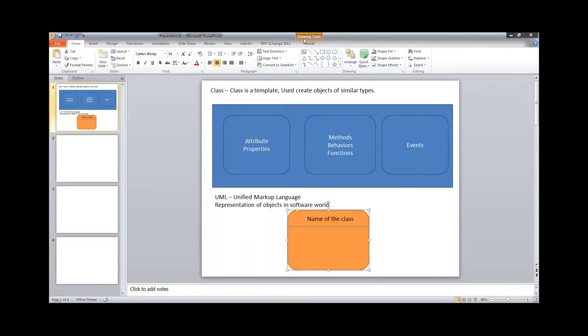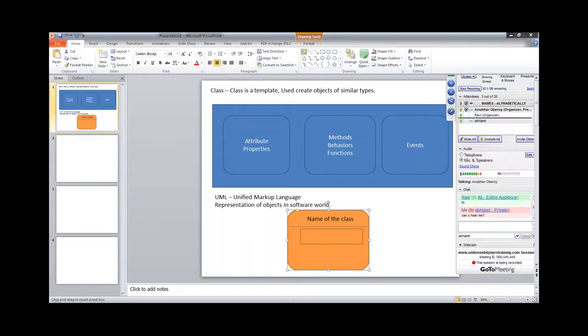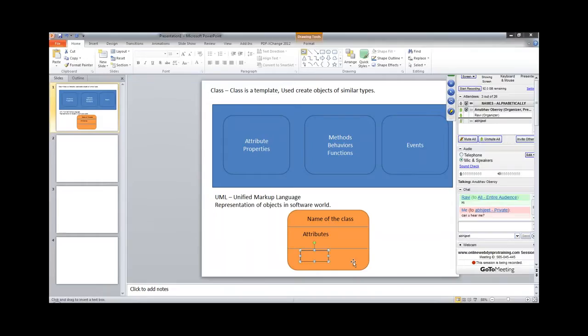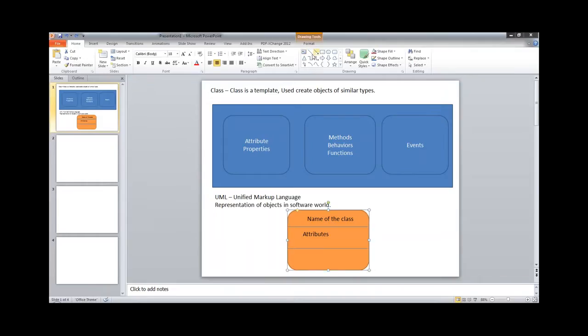The next section is the attribute section, where you represent your attributes. And the third section is called the method section, where you represent the methods or behaviors of the class. That's how we represent a class in the UML notation.